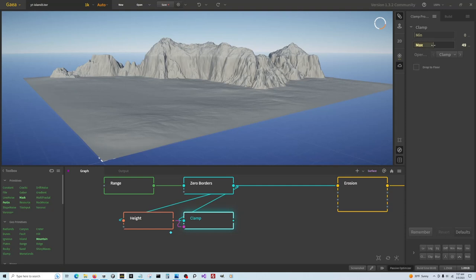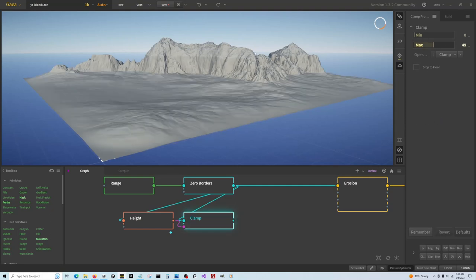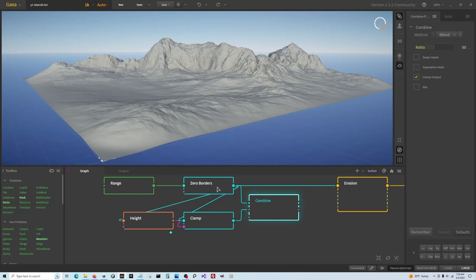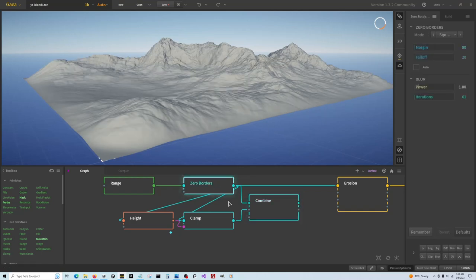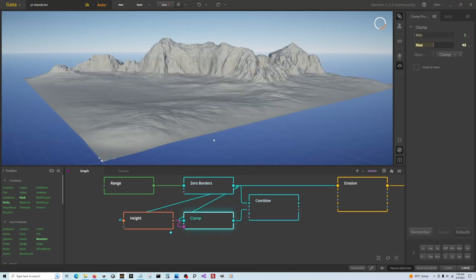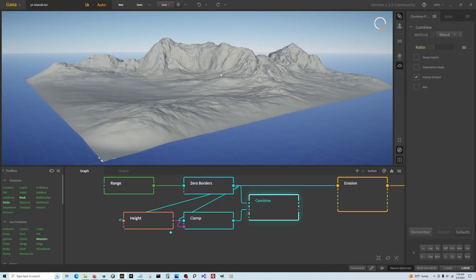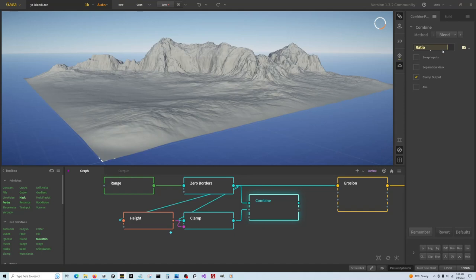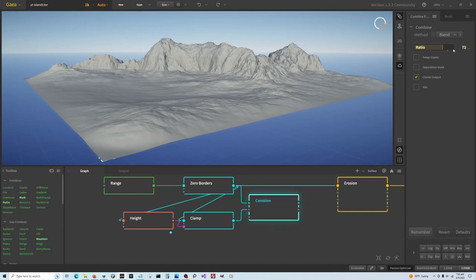So let's choose a more reasonable value, 50. You can see that contour line is very extreme, so this isn't a good blend, but we can blend it with the original. If you could see the difference there. So this is what the original was. This was what we clamped. And this is the in-between. And this can be adjusted based upon whatever looks right and what you're trying to create.